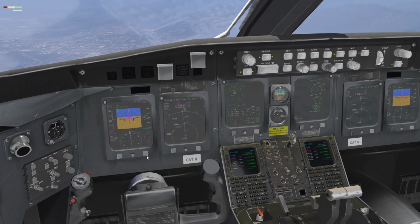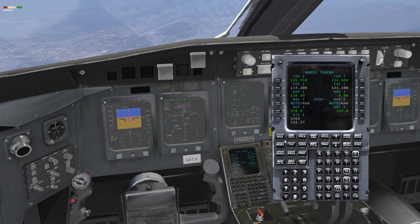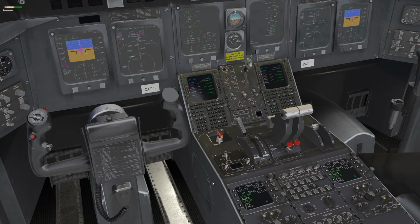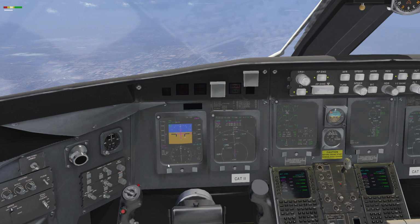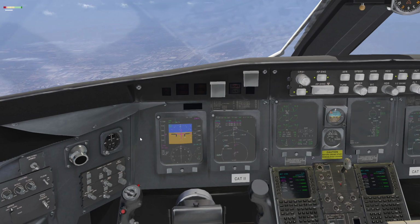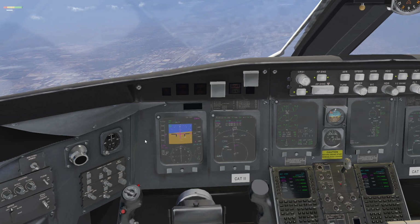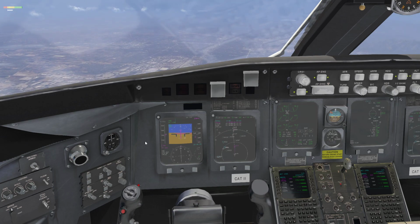Skywest 5101, contact SoCal approach on 132.37. 132.37, Skywest 5101. Cosmic Girl 01 Heavy, contact LA Center 133.2. 133.2, Cosmic Girl 01. SoCal approach, SkyWest 5101, 15-1 descending via the Angel 4 with Alpha. Skywest 5101, SoCal approach, park north or south? We're going to be parking south, request 25 right. Skywest 5101, roger, cleared ILS runway 25 right approach. Cleared ILS 25 right, SkyWest 5101.